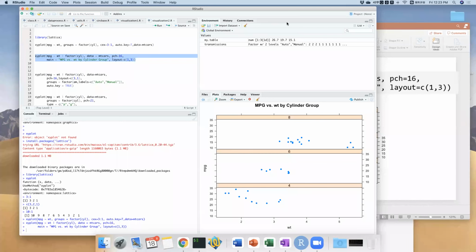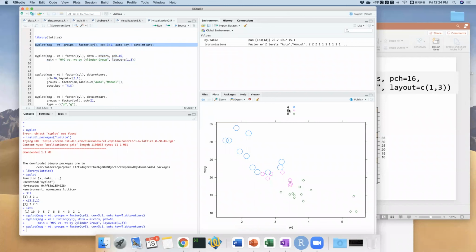Let me see whether I have some questions. Is there a way to state that the dots represent different number of cylinders in the car? Since that doesn't seem to be shown. Okay, this is a question from one student. I want to specify here, actually we have a legend here. We have 4, 6, and 8, but it may be small, right? So that is the legend, hope it will answer your question.